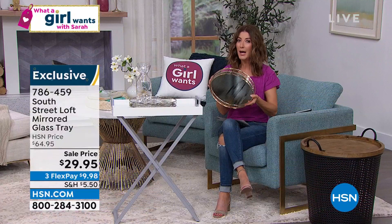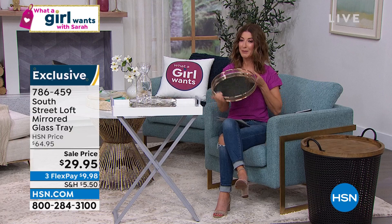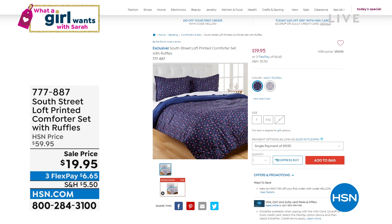Here's what's happening — everything is going so quickly. That comforter set — it's totally sold out. Congratulations, everybody — I'm so thrilled for all of you. We still have the duvet set — we'll remind you about that in just a few moments. I love this tray table, so I hope you're getting this mirrored tray. I just think it's incredible. This next item will be gone in a few short minutes.